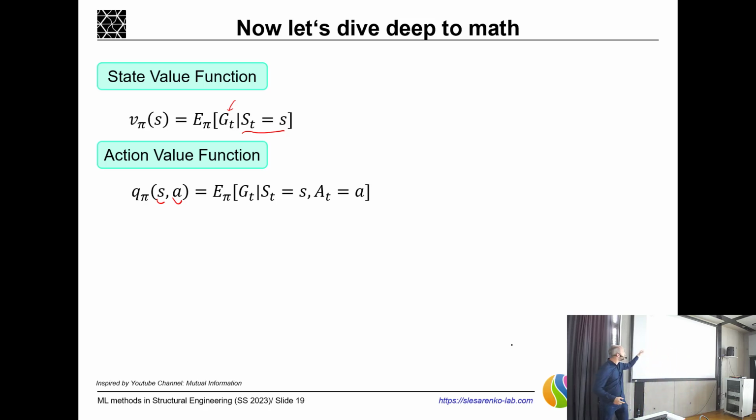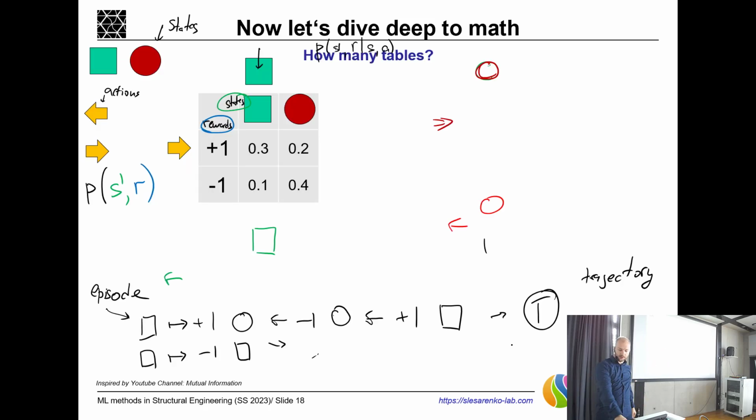The state value function and action value function is just averaging from the state that you are in right now, for the action that you select. This is averaging of your reward. Because in this case, you calculate +1, +1, -1, +1. So you have a 1 as your reward. Here you have -1, let's say -1, -1. You have a -3 reward, and so on.